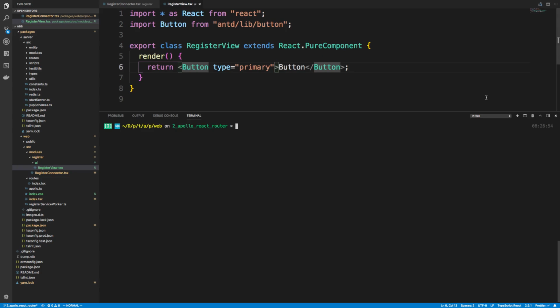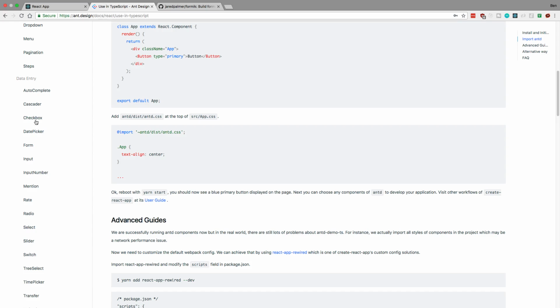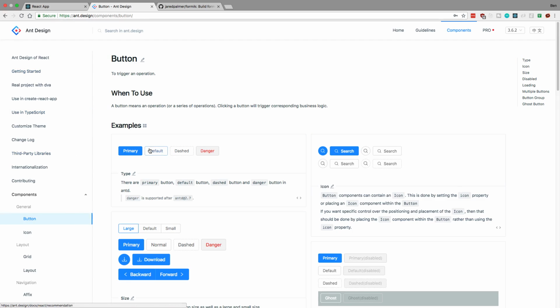So if I hop back over here, we should see the server, and it looks like it's fine. Alright, and we see a styled button, and that looks like how it should if we compare it to this. So it looks like it's styled properly. So cool. So we successfully got Ant Design up. So the next part that I want to start doing is working on the form.